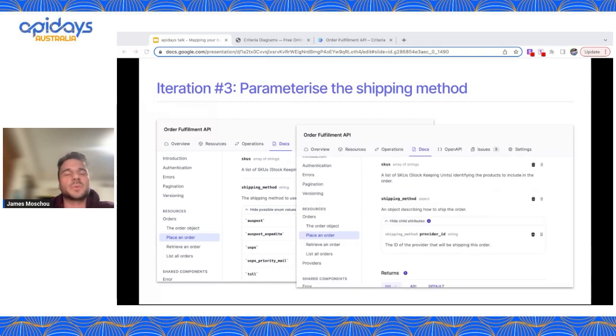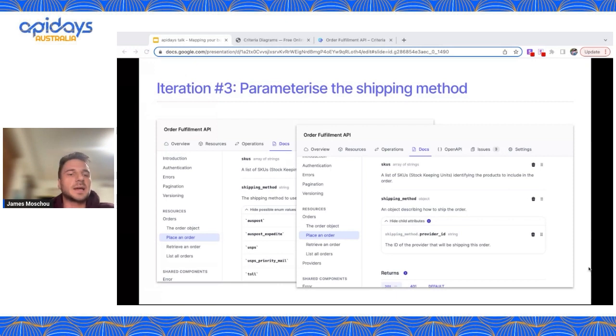So what we can do is we can extract this out and parameterize the shipping method. So we'll create a new provider resource and then link that from the order resource. So now, instead of having a fixed list of enums, we can have a dynamic collection that's queryable.